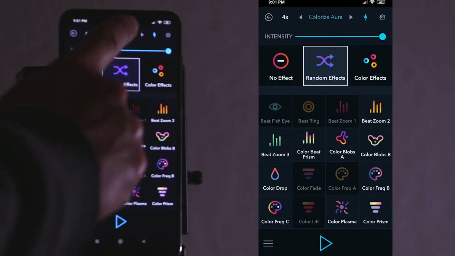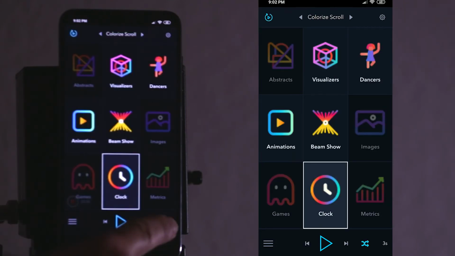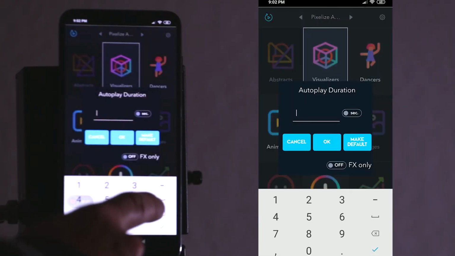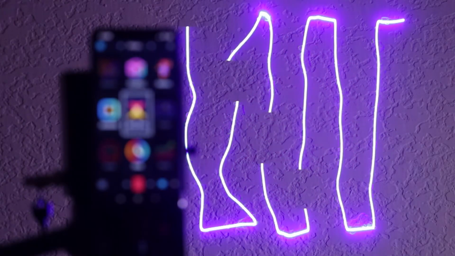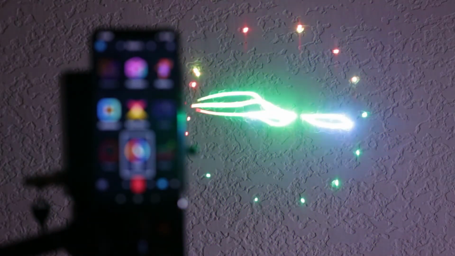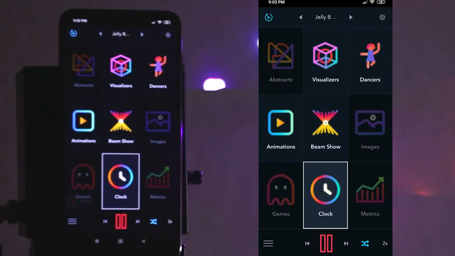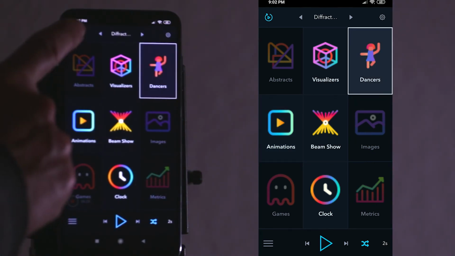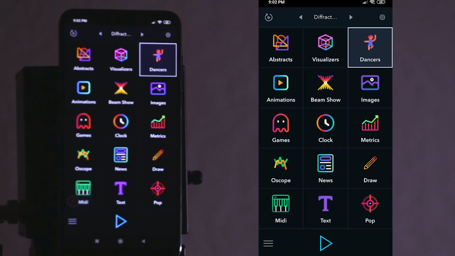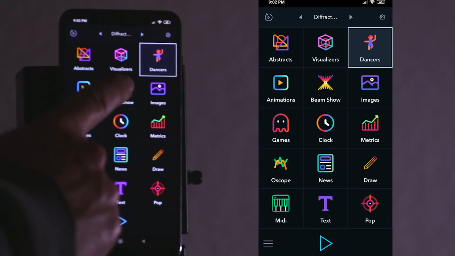Tap the effects indicator again to get back to the main menu, set a duration between app transitions, enable shuffle, and press play. Autoplay now shuffles through the apps I have selected and applies 4 effects simultaneously to each selection. We can further customize our laser show by selecting which submenu item to include in each app. Disable autoplay. Tap on any of the autoplay apps. For example, let's tap Beam Show.